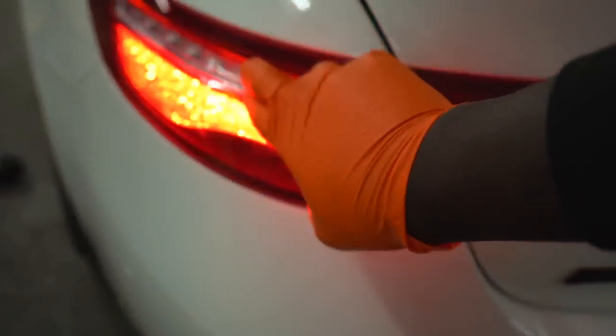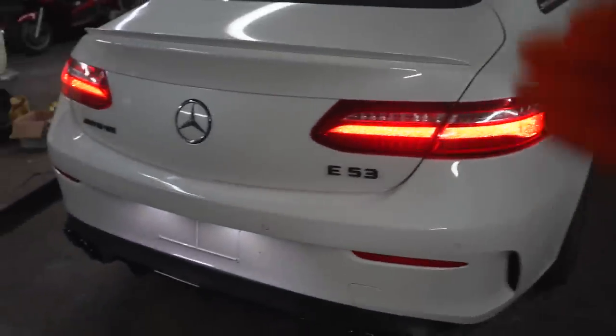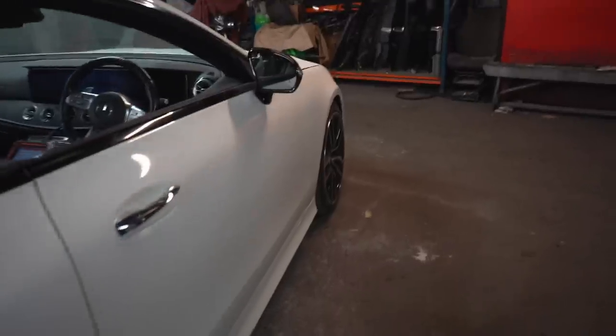Went ahead and refitted this rear light, that light is in, have a look at all of that. And it looks very, very tidy. Let me know what you think in the comments down below. We sent off the petrol cover to get the paint code and to get the paint mixed up. I've got it in the car, we're gonna put that on last. Everything is nice and tight, buckled down on that side as well.